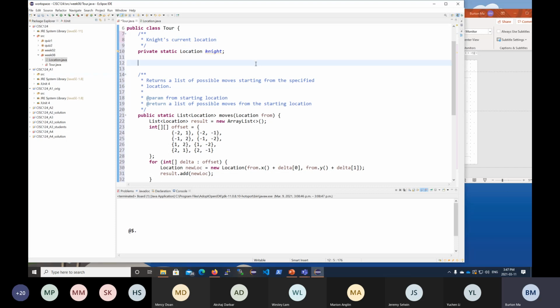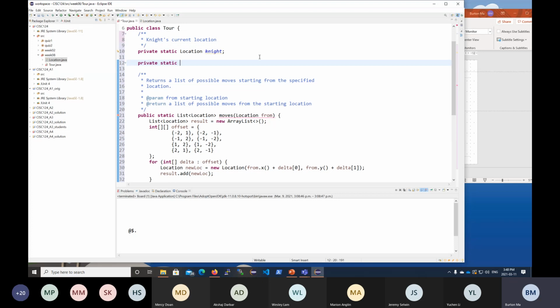So again, it doesn't really matter what you use. Well, let's use a set. Why not? Private static. Now, when you go to use a set, you have to decide what type of set you want, right? The notebook says you have a choice of 2, more or less: a hash set or a tree set. You can't use a tree set here because you can't sort locations, and a tree set is a sorted set, so you need something that's sortable. So you can't easily use a tree set, which leaves you with hash set.